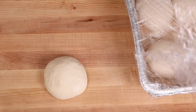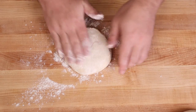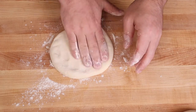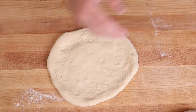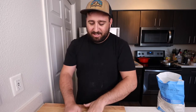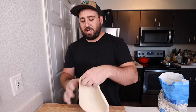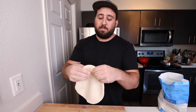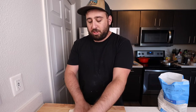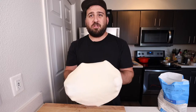We've got our Whole Foods dough, and this is my dough from yesterday. We'll start with the Whole Foods dough — give it a little bit of flour on both sides and start pushing it, stretching it out. The dough is stretching out decently well. Let's stretch out mine now and see how it goes. For my preference my dough's feeling a little bit better to stretch out personally, but that was going to be expected — I consider myself to be someone who's pretty decent at this. It's stretching out really nicely.